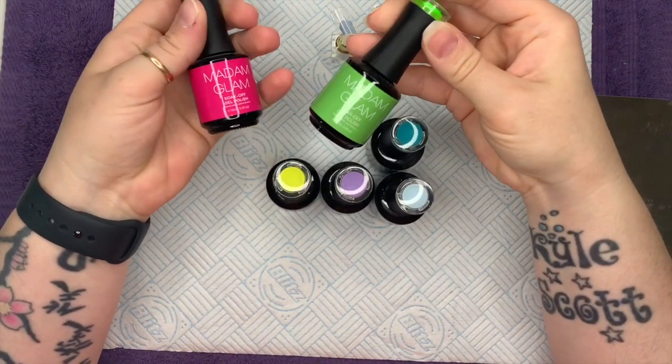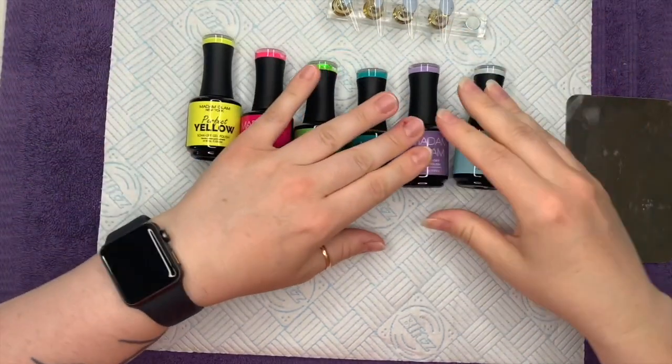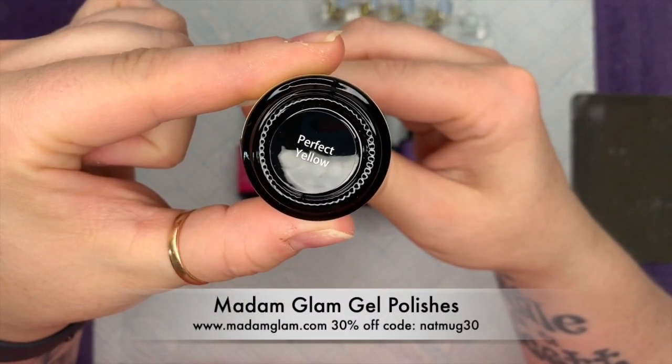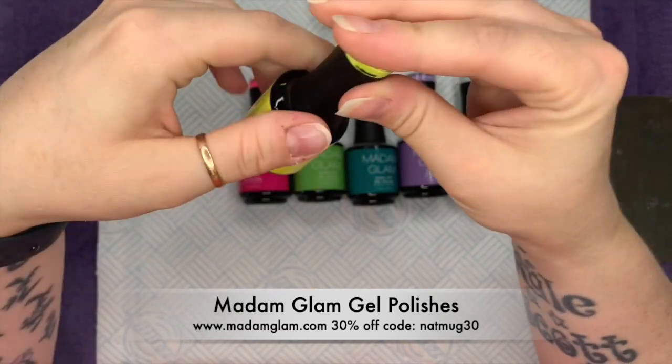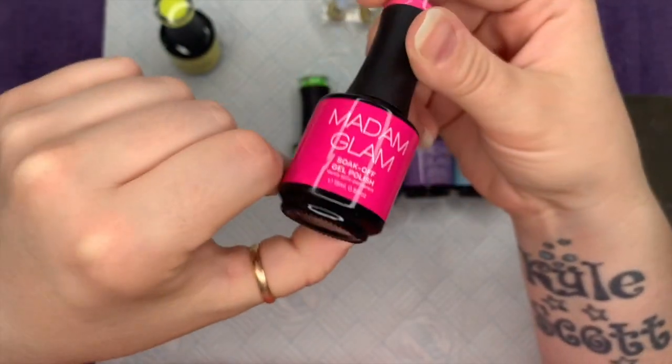In today's video I'm going to be doing a pretty easy set actually. I've got several colours here from Madam Glam. I'm going to show you which ones I've got. I've got Perfect Yellow. I tried to pick more current colours because I'm worried that some of the other colours that I've got are perhaps discontinued.